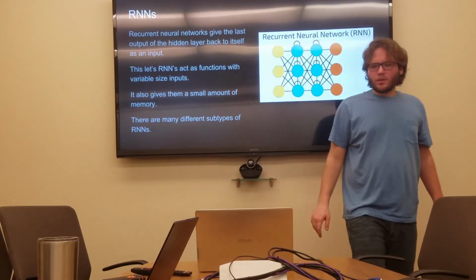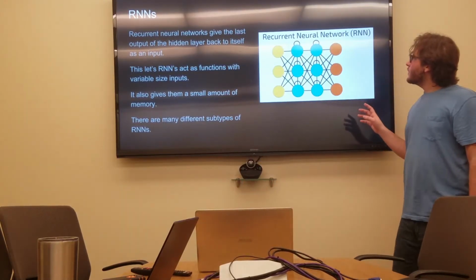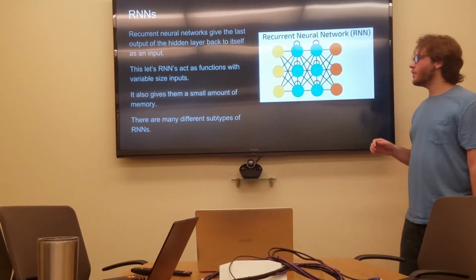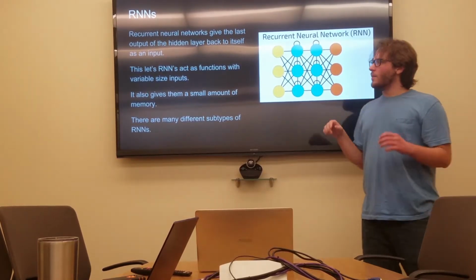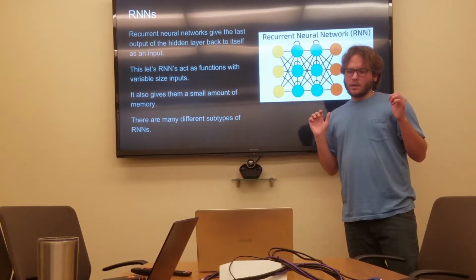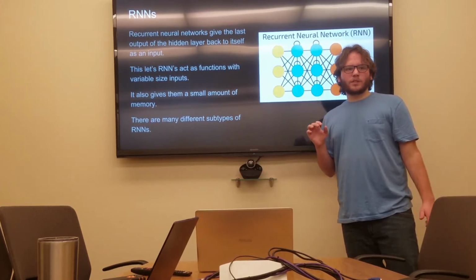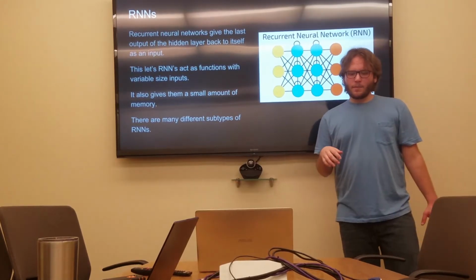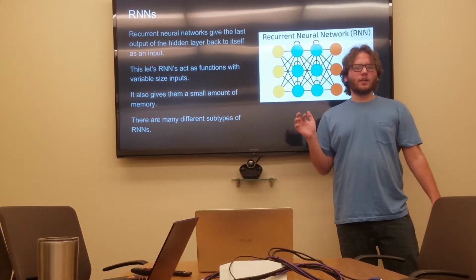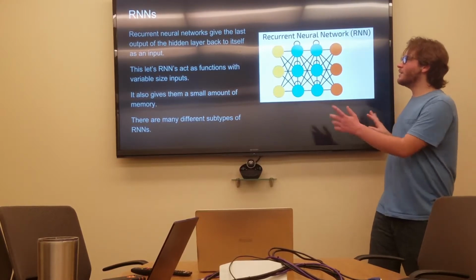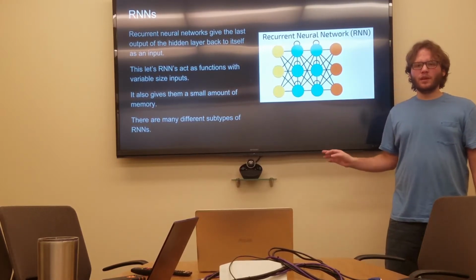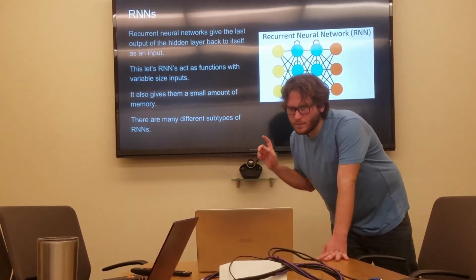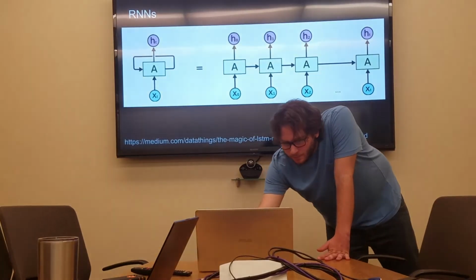But how about recurrent neural nets? These are going to take their own output as an input the next time step, which is giving them a very limited form of memory. It kind of works if we're looking at this in the functional way we were talking about, as a recursive function. And again, this is like a meta type of network. There are lots of different versions of RNNs. And they can be very useful because, I think the next slide, yeah.